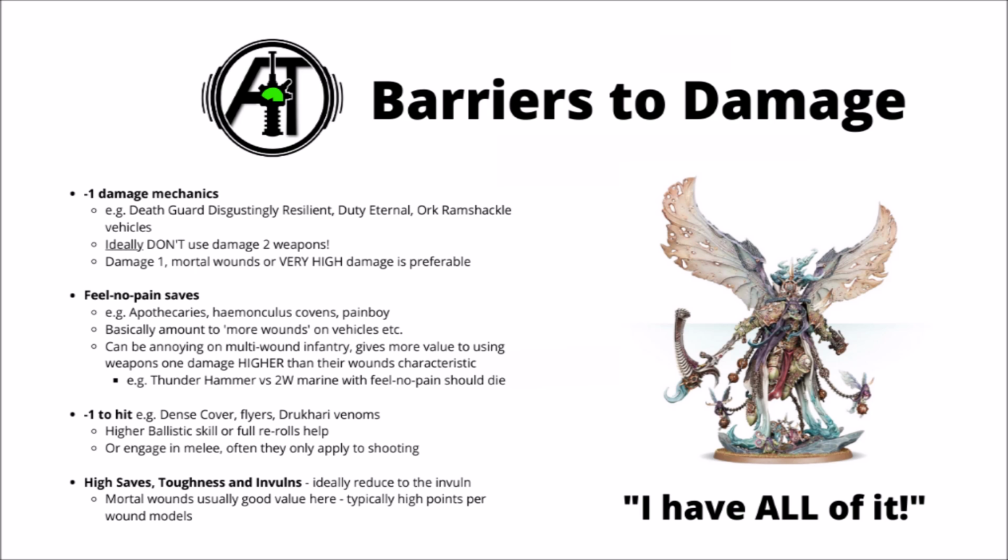Feel no pain saves, like ignoring wounds on a 6+ or 5+, are also relatively common. Things like Space Marine Apothecaries, Homunculus Coven units in Drakari, and Orc Pain Boys. For big hard targets with a whole ton of wounds, they essentially function very similarly to just having extra wounds on your datasheet, but ones that are a bit swingy as to whether or not you make those rolls. Perhaps the place where feel no pain type saves are the most annoying are on multi-wound infantry, as it kind of gets in the way of neatly killing them with a damage profile equal to their wounds characteristic.